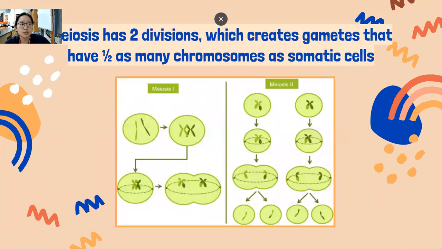Well, meiosis has two divisions, which will create the gametes that have half as many chromosomes as somatic cells. So we'll go through meiosis 1, where you have the original number of cells, and you actually cut the number in half by splitting them into 2 cells. Now, those halved numbers will go on and go through meiosis 2, which is very similar to the normal process of mitosis, where you end up with 1 chromosome in each cell of 4, right? But originally, each cell had 2 in this case. For us, it would be 46 and 23. In each cell, originally there were 2, but in the gametes produced by meiosis, there's only 1 in each, which is exactly what you want.